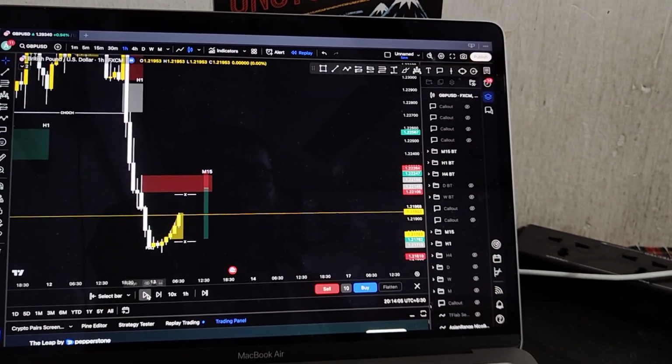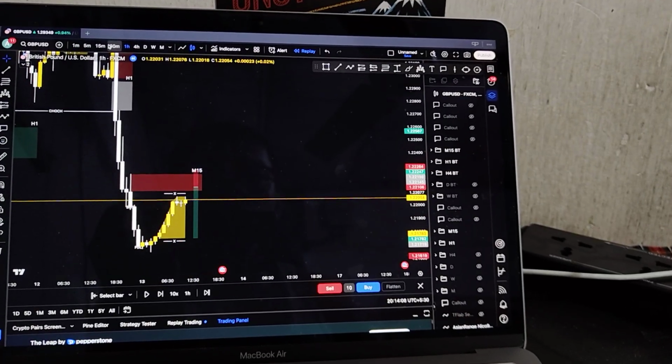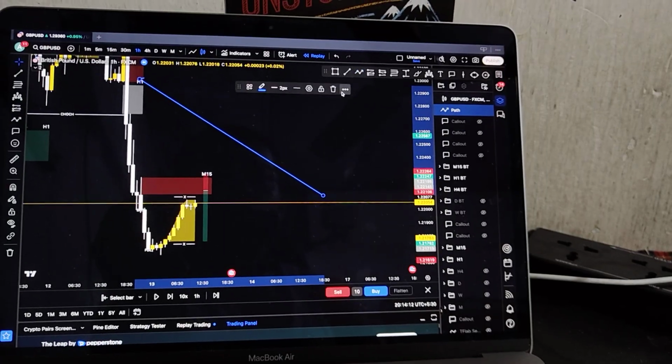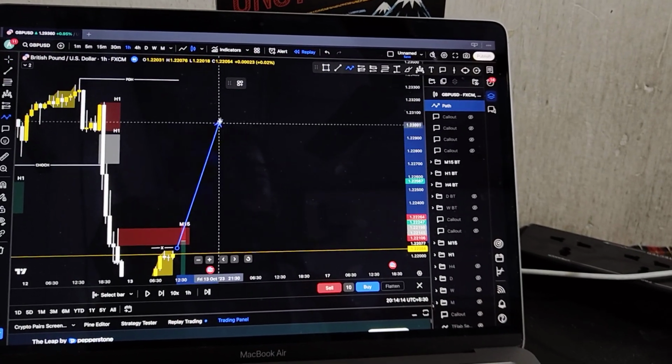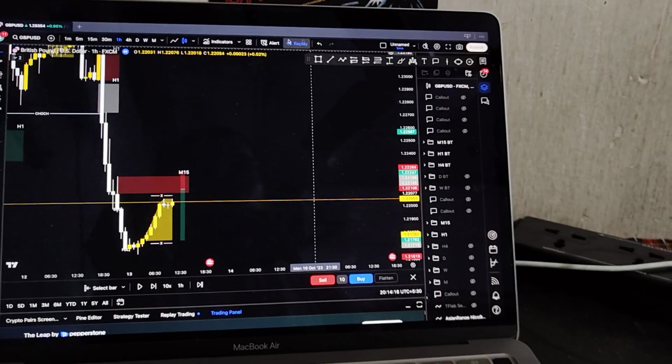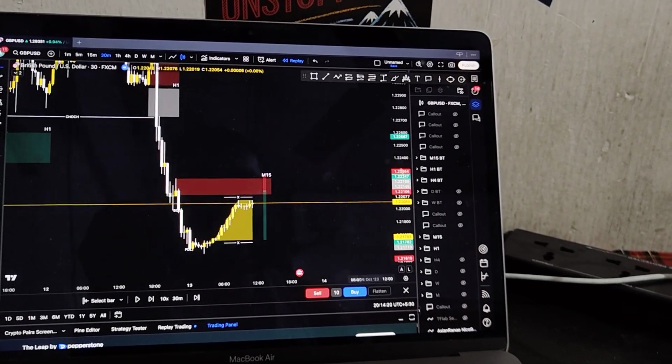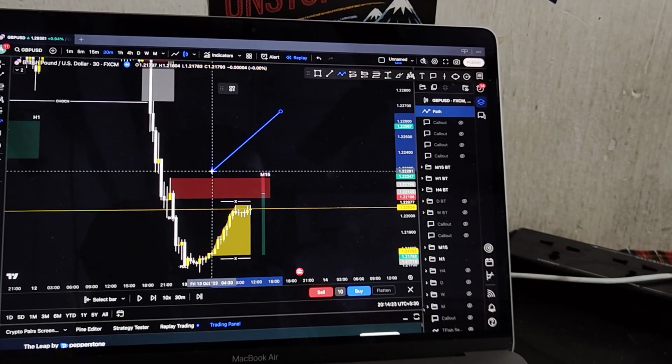Obviously we'll wait for the Asian range to close. After the Asian range closes, look at this. The hourly supply is so far away. Does it make sense for the market to go all the way up there and come there? No. The first answer is no. Also the Asian range was very below. So now what I will do, I will go to the M30 and M15 and look for supply zones.